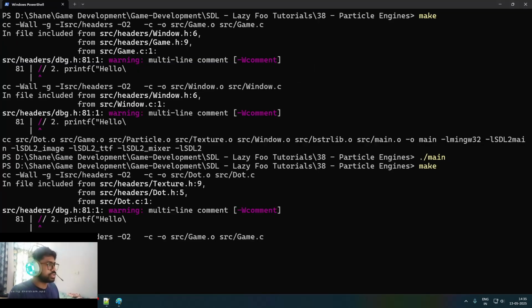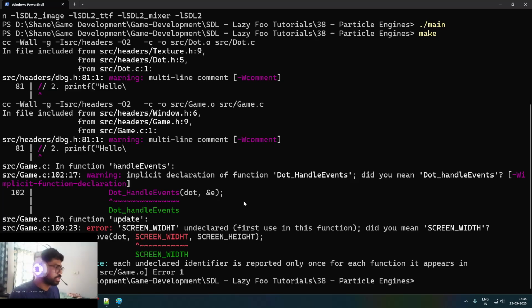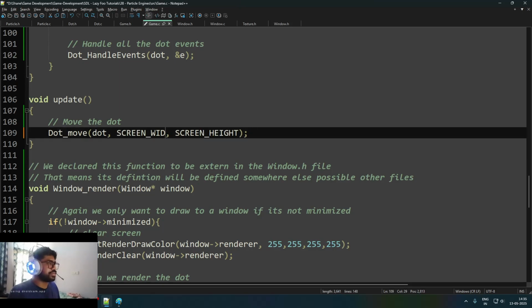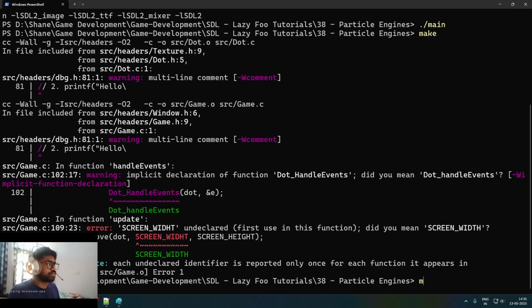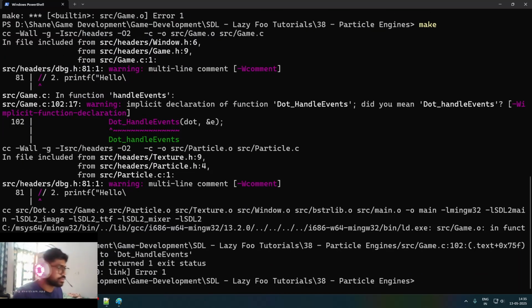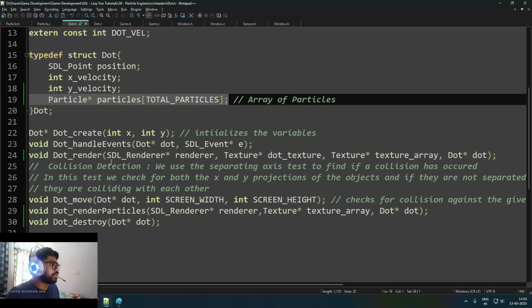Let's try and see screen. Dot handle events, and undefined reference to dot handle events. Dot handle events.